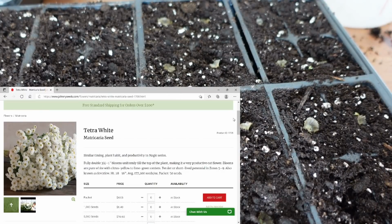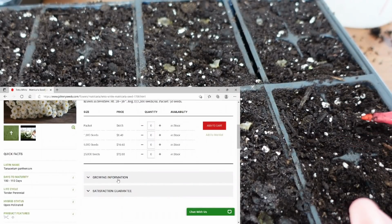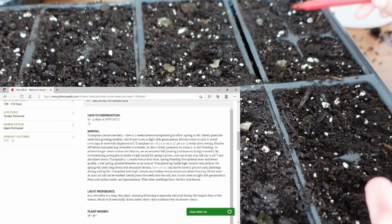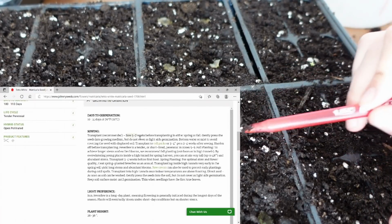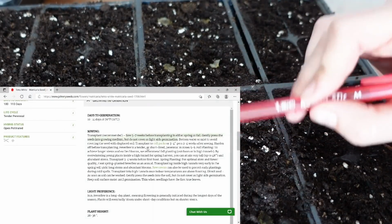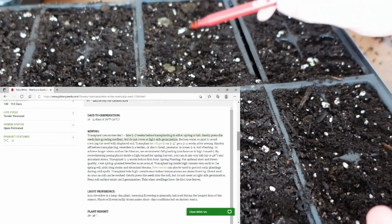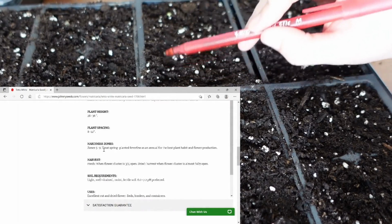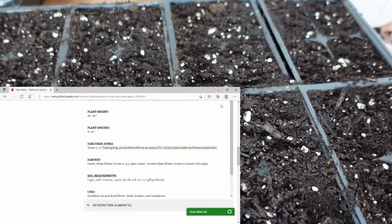And if it's a tender annual that I've never heard her talk about before, or I just can't remember how I've done it in the past, I will go ahead and reference Johnny's website. On Johnny's, it'll tell you if it needs covered or not. It will say it needs light to germinate or it needs covered. It'll tell you the temperature that germination occurs at, and how many days to germination. So you just search the seed in question and then pop down to the tab that says growing information, and you should find everything you need right there.